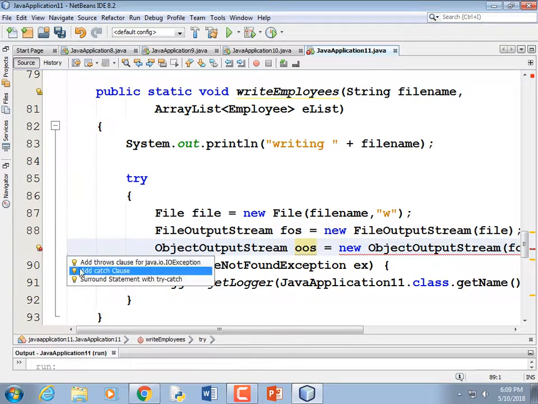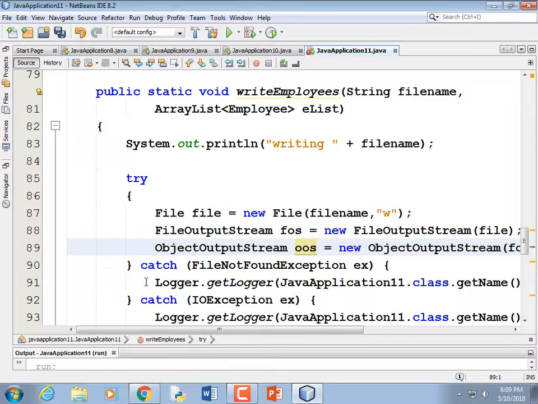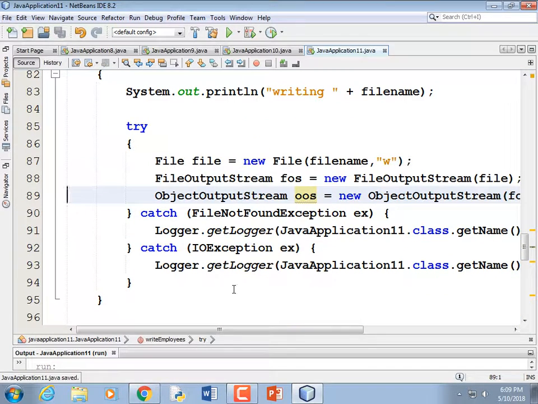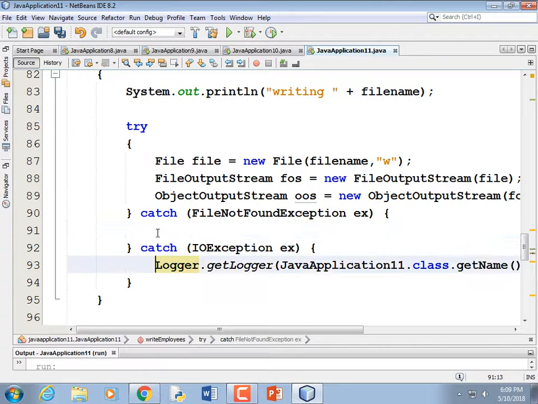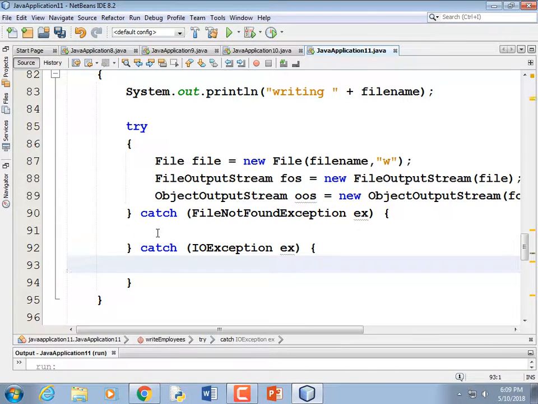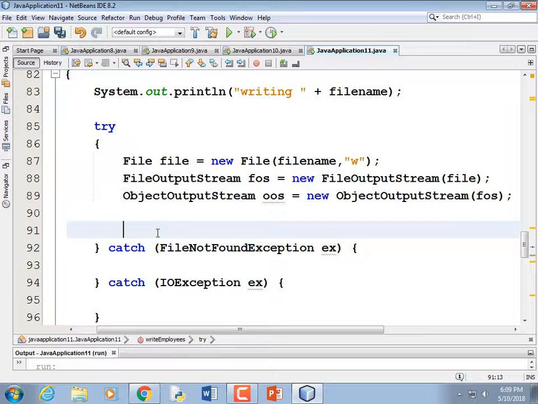Do another one, add catch clause. Just for now, delete those logger lines. We'll put some better error messages in there that don't use a logger class. Okay, cool. Need to check something. S dot.